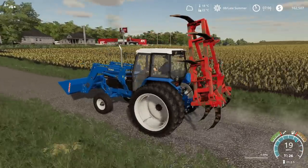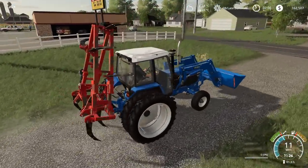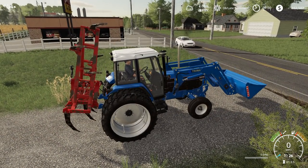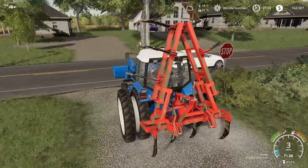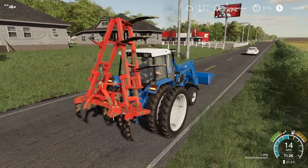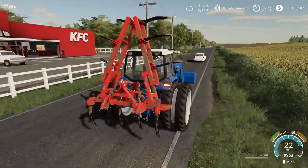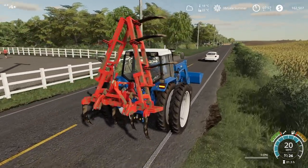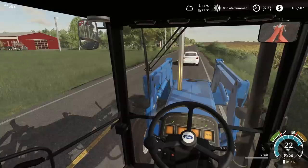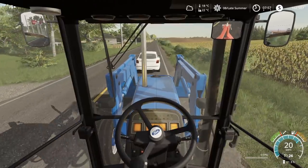I don't get enough work with this Ford — I really do like this tractor, I just don't spend enough time in it. It was more of an excuse for me to use it today, to be honest. It's a little under-powered for what I'm doing here — only about 105 to 120 horsepower off this motor. She's only two-wheel drive of course, and we've got the duals on the back. I've been using this a lot for fertilizing because it's got those row crops on her. It was the only tractor I had up at the top farm to bring the plow down with, so it's gonna work for us.